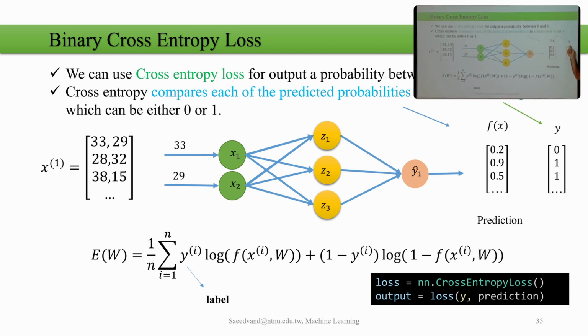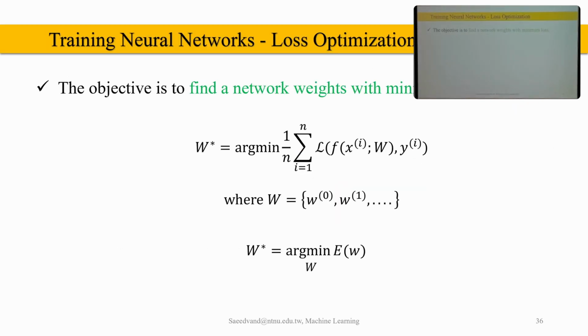So in those cases where labels are true, false, we can use the cross entropy equation as you can see over here. And in Python it is very easy again. We write loss equal to neural network dot cross entropy loss. That's it. Then it calculates this equation for us. Then we can apply it on the output. Any question? Clear? There are many more, but I'm not going to explain all, just two common ones over here.